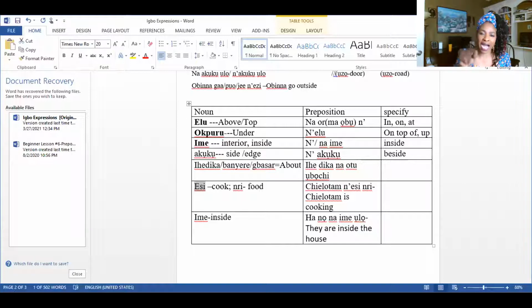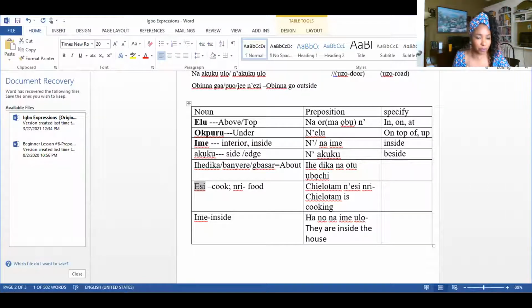But when you say you are going to cook or you will cook, ono ga esi nri. It's not the same as ono na. Ono na is something present. You guys are doing it now. But you all will cook later: you all will cook, ono ga esi nri. If I'm cooking now, I say anam esi nri. I am doing it now. Anam esi nri. Ina esi nri. Anyi ga esi nri. See that? You need to know your pronouns because you need to use them to start making sentences.